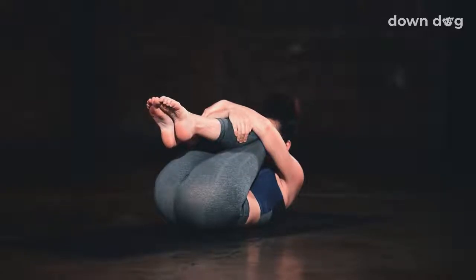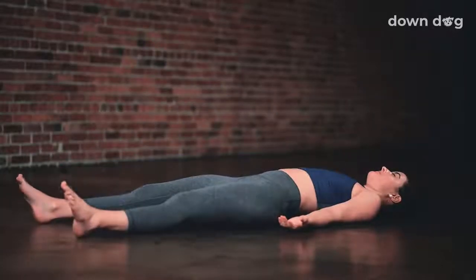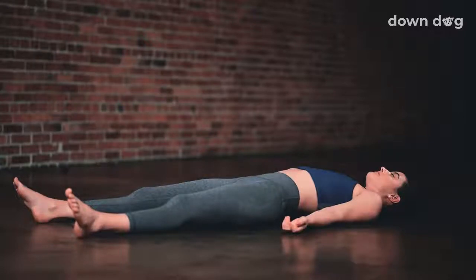Take one final long inhale and exhale, Shavasana. Lay the legs out long. Work the arms out to the sides. Just close your eyes and be still.